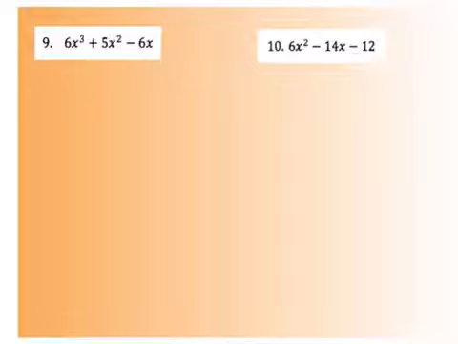All right, the last two examples here, again, I want you to try them on your own. They are both going to have a GCF that you're going to take out right away in the beginning. For number 9, it's actually going to be a variable that you're going to take out. Doesn't necessarily mean that it has to be a number. Remember, GCFs can be a number or a variable. So you're going to take a variable out of number 9. And then number 10, you're going to take out just a number. So try 9 and 10 on your own, and then come back and check your work with what's in the video.